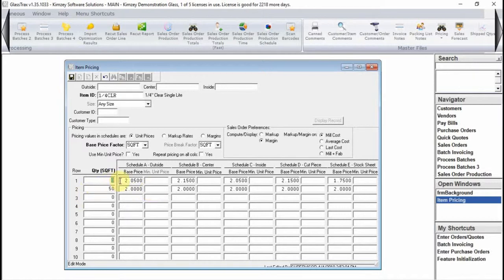So you always start with 0 on line 1, and then you go ahead and put in your pricing, and then if any discount after they go over a certain amount of square footage or a certain amount of pieces, then your price goes down, or however you'd like to do that. You can give up to 10 different discount levels.